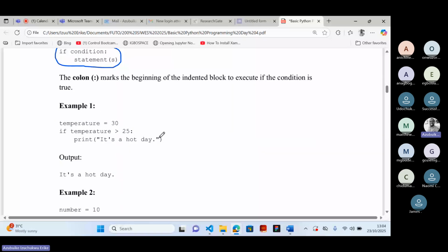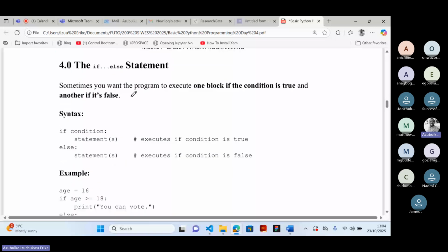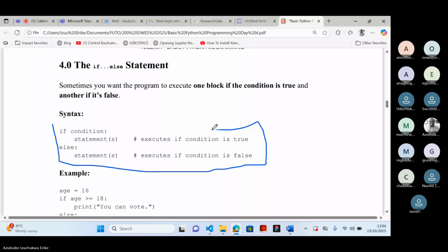Now let's quickly look at the if else statement, and I've immediately implemented this. This is the syntax for the if else statement. It says if condition statement, the first statement will execute if this condition is true, which is what I've implemented. And if it is not true, then this statement will execute.